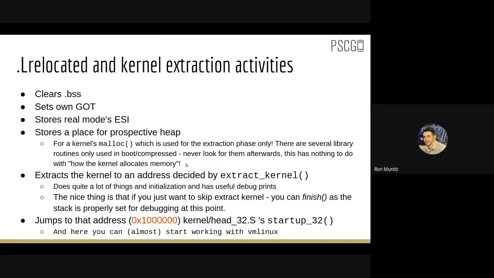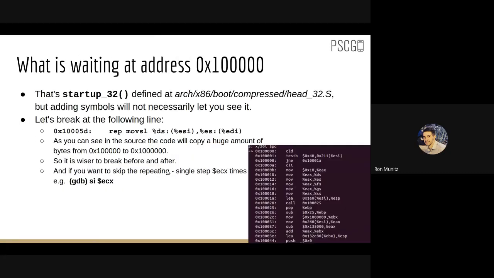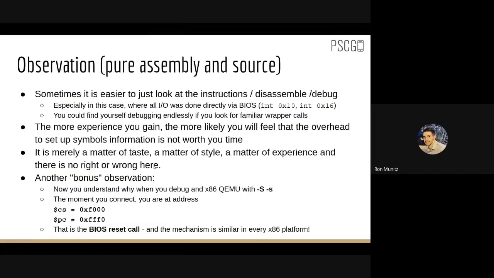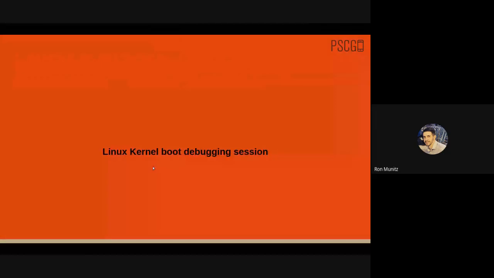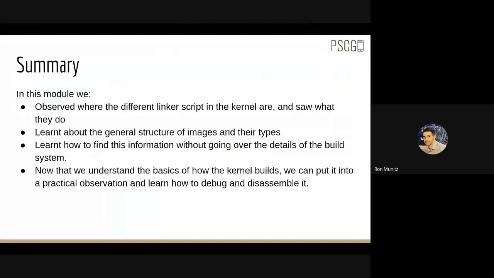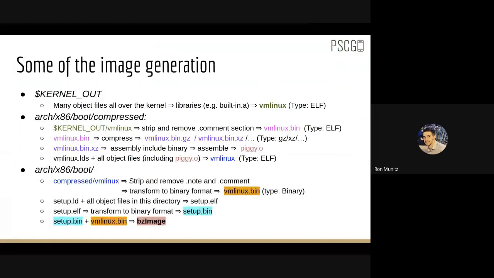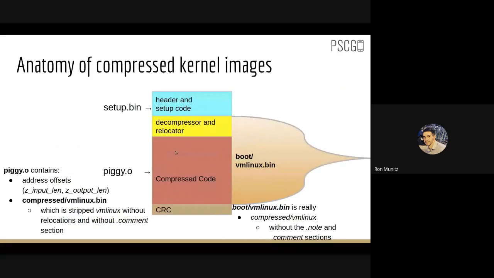And it extracts the kernel. What does it mean, extract the kernel? Remember that before I told you that we have a kernel that was compressed, and we had this piggy guy that takes care of having the compressed kernel in an object place. So extract kernel takes this, and according to the algorithm that is defined in the kernel config, for example, in my case, it's XZ, it inflates the kernel.